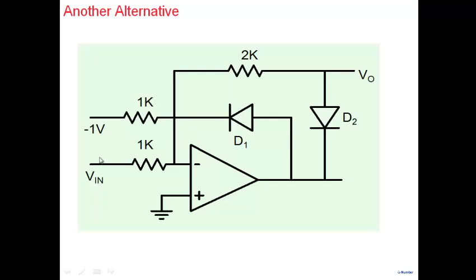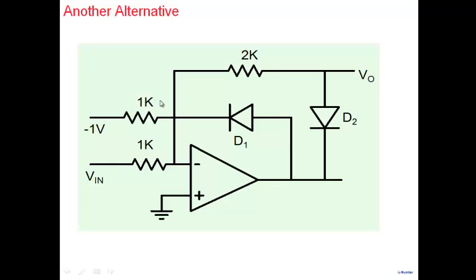And for V in less than 1 volt, this other path will be active here, because, remember, we basically have negative feedback either through D1 and D2, valid in both positive and negative cycles. So this point is virtual ground throughout. If this is virtual ground, then we need a current of 1 milliampere flowing over here. So it either has to come through D1 or through D2. When V in is less than 1 volt, it cannot supply this current, and the current has to come through D1. And when it comes through D1, the path D2 becomes inactive and V0 is 0.